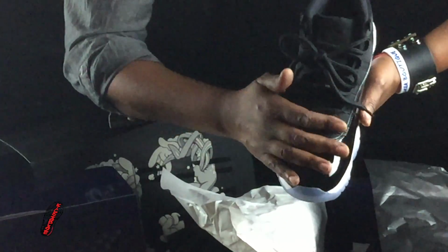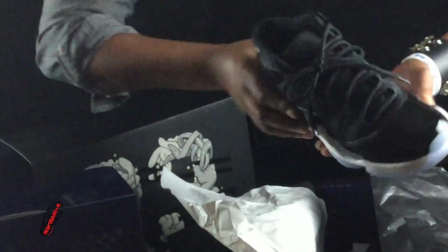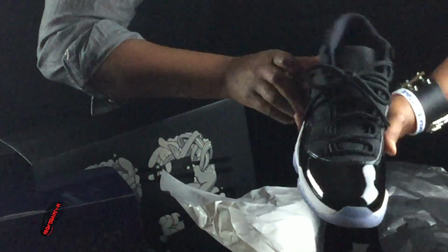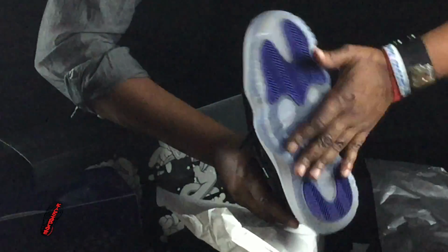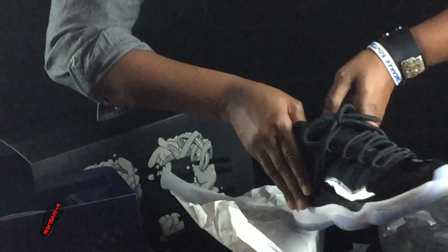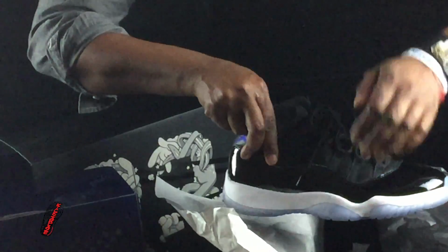We have the front part here with the traditional black silhouette, and it's black all the way through, black mesh, black patent leather on all sides. It doesn't get much better and sleeker than that. It just feels like a tuxedo, you know what I'm saying? I think that's one reason why I do like it. And then the bottoms, of course, are the icy soles, and they've got that special coating on it so that they don't get pissy so quick. And pissy is just meaning brownie.